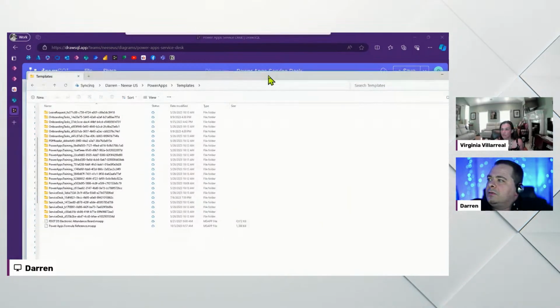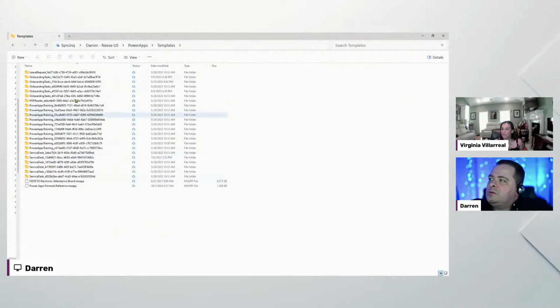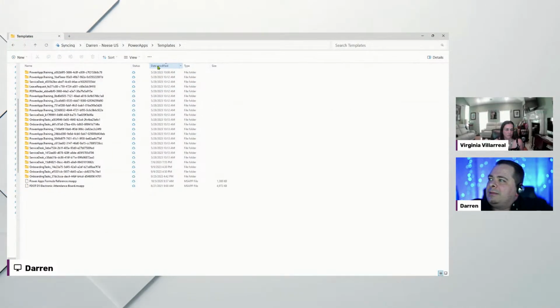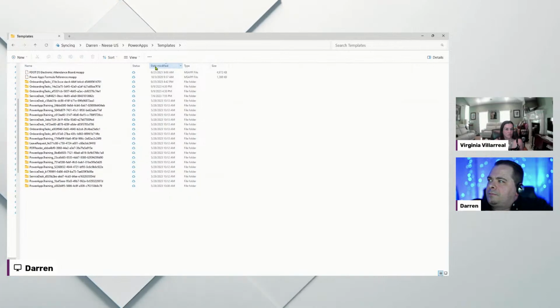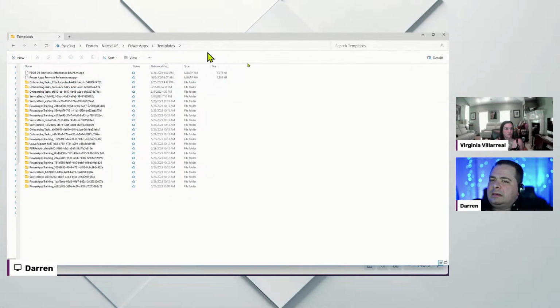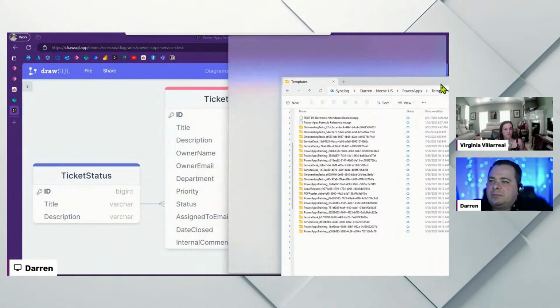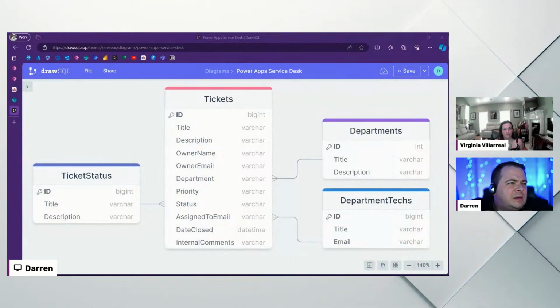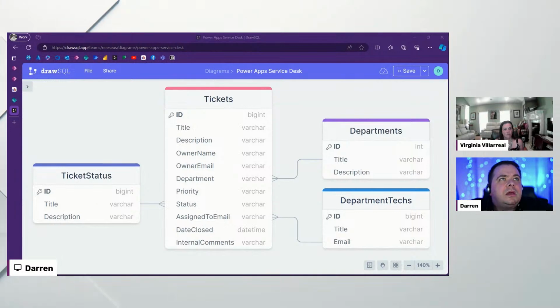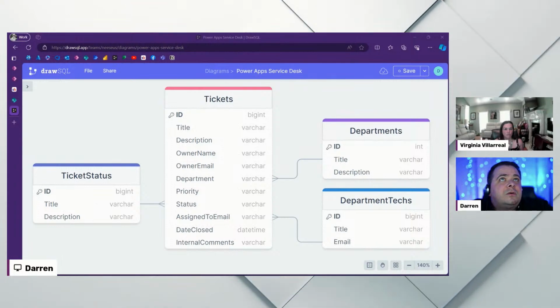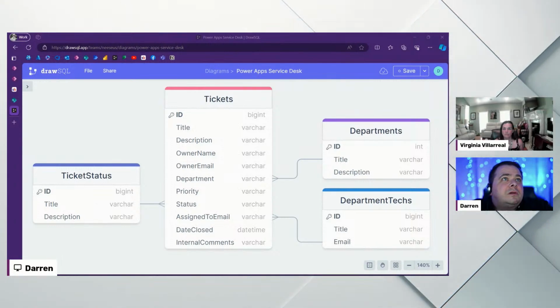Okay, so here's all my templates. Look at that. And they like to use GUIDs. And what I'm going to do is I'm going to sort this by modified. And I was expecting it to be right there at the top. Let's see what's going on here. You know what? I'm looking at the wrong tenant. So I've got all my OneDrive set up with the three tenants I manage here. So I was actually in the wrong OneDrive.